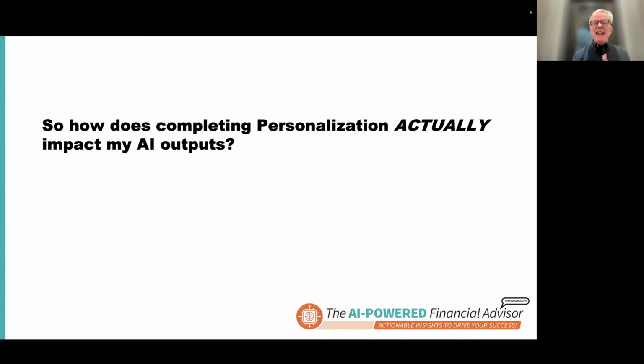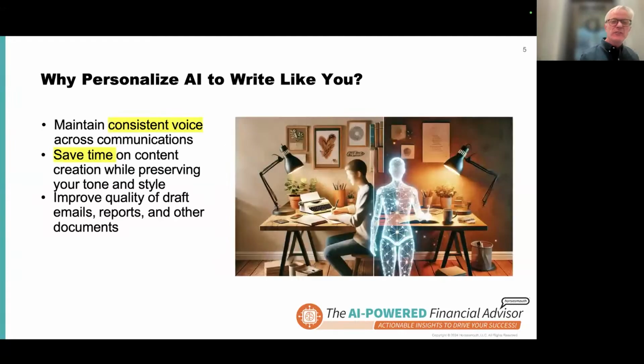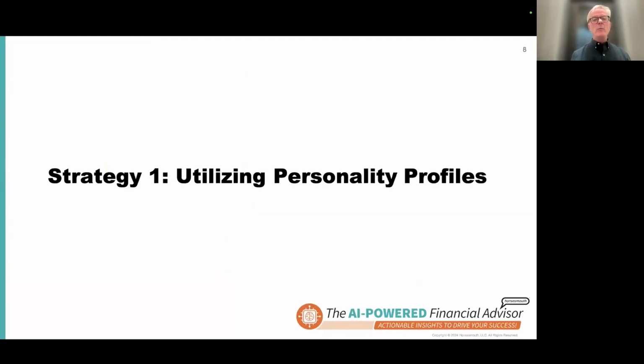Okay. So how does it actually improve the actual output? What we're doing is we're basically personalizing the AI so that it writes like us, so it sounds like us. And that means it's saving us time, right? If you didn't do this and you needed to write a press release or an invitation or a client letter, it's going to give you decent copy, but it's still not going to sound like you. And you're going to have to spend some time editing it and modifying it. You still need to do that even after you personalize it.